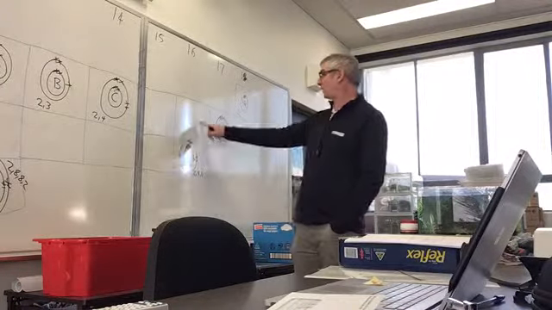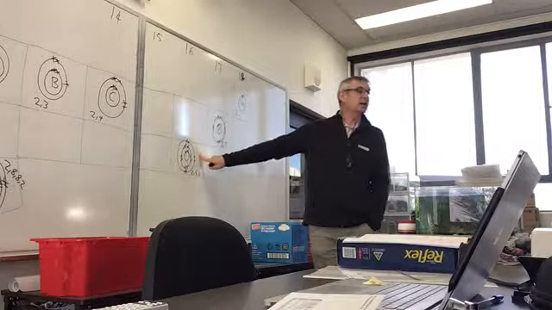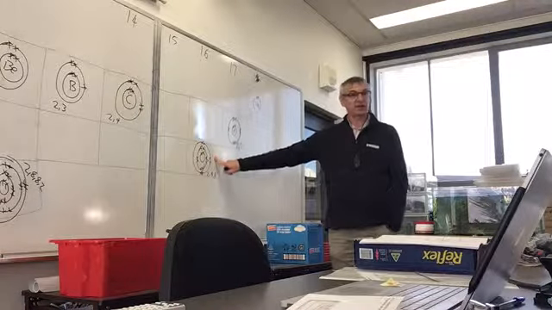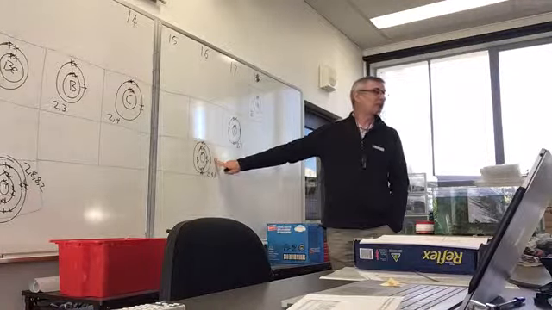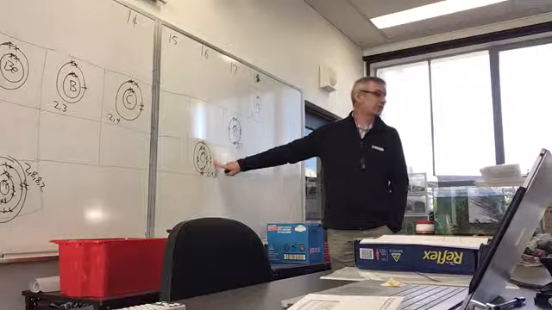So let's look at this one here. What did we say that was? That was sulfur. So sulfur has how many electrons in its outer shell? 6. How many does it want in its outer shell? 8. How does it get 8 in its outer shell? By gaining 2 electrons. If it gains 2 electrons, what will its charge be?